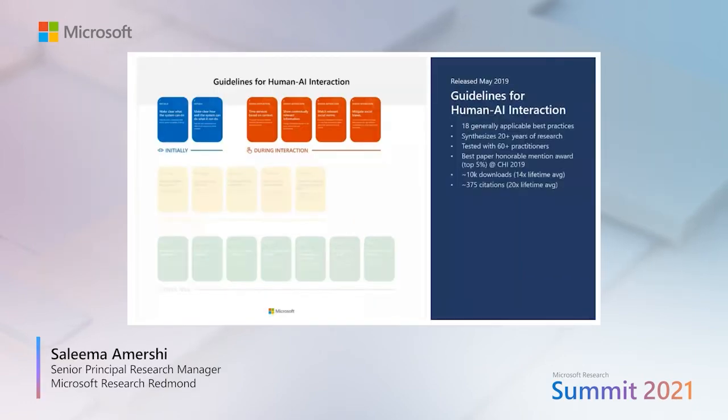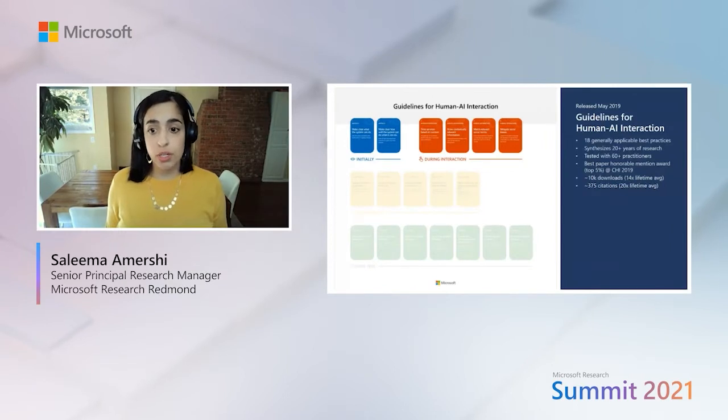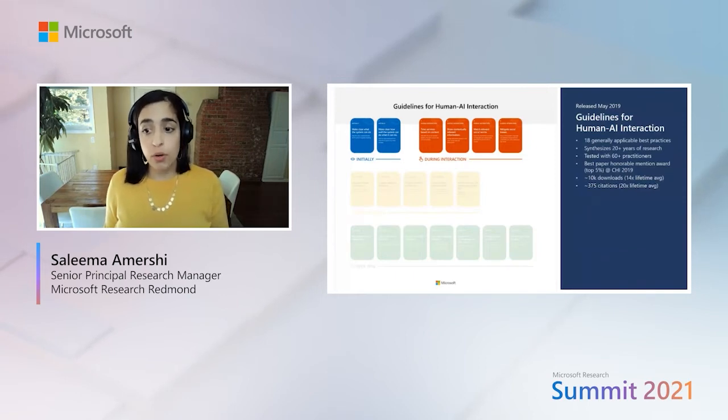The next category is all about context. And context is really important for AI because AI systems typically make inferences about people and their needs, and those needs depend on the user's environment, including their current task and their attention, as well as the larger social and cultural context in which they're operating. So these guidelines describe considerations for designing your AI system to match those social and cultural contexts in which people will be using it.